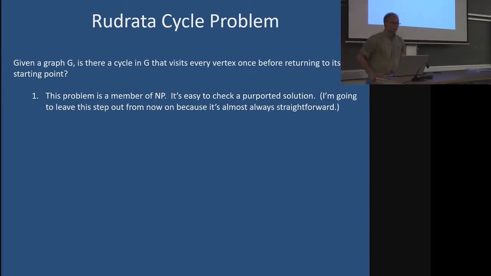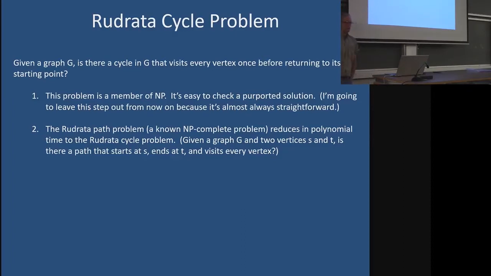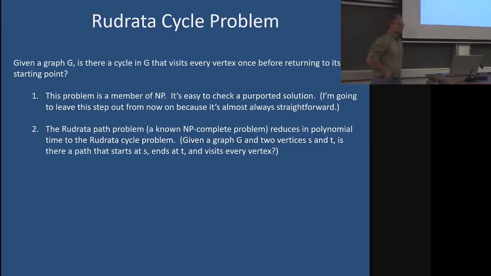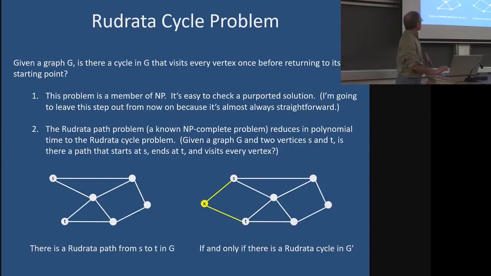All right. Then we have to show a reduction, and we did this one too. We showed that the Rudrata path problem, a known NP-complete problem, reduces to it. We did that last week, I think, or Tuesday. We showed how to take any graph like this and turn the problem of finding a Rudrata path between a pair of vertices in this graph into finding a Rudrata cycle in that graph. So we reduce a known NP-complete problem to the candidate NP-complete problem, and that completes the proof. So that's a proof we did as well.